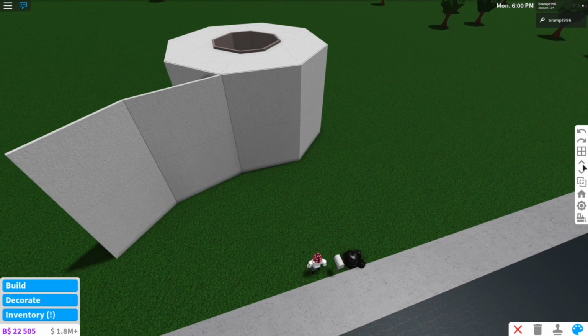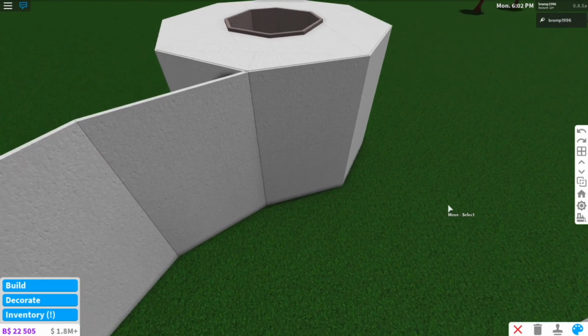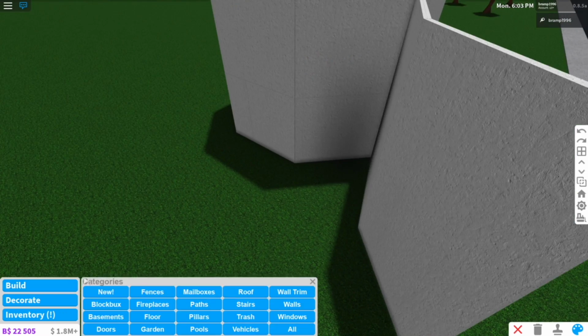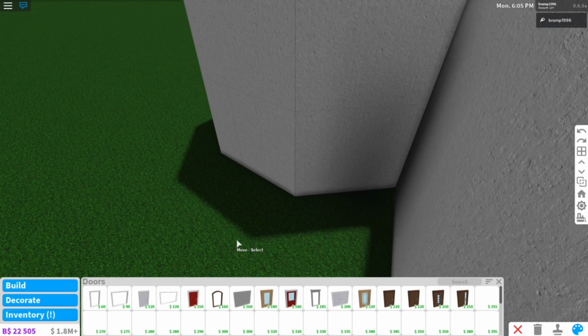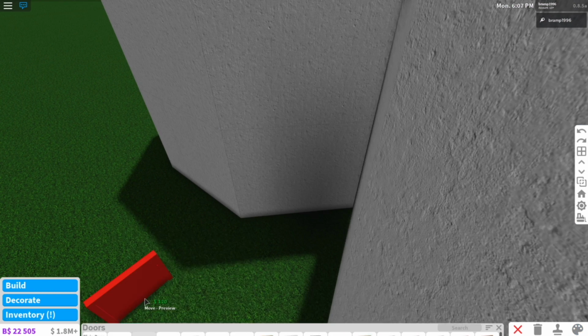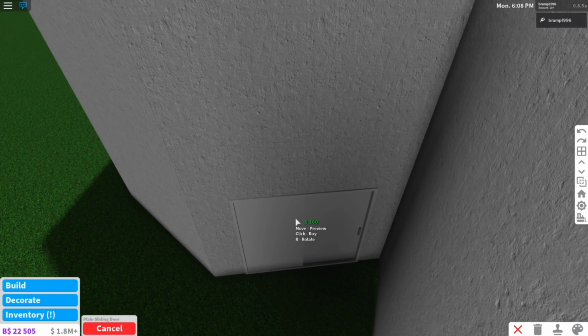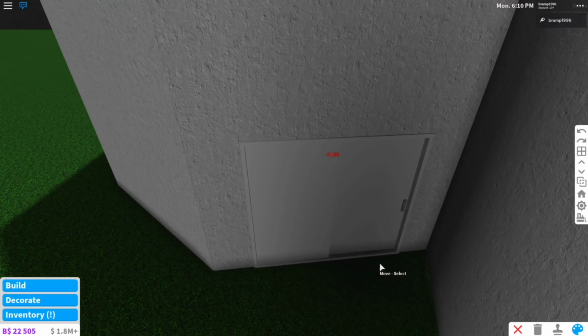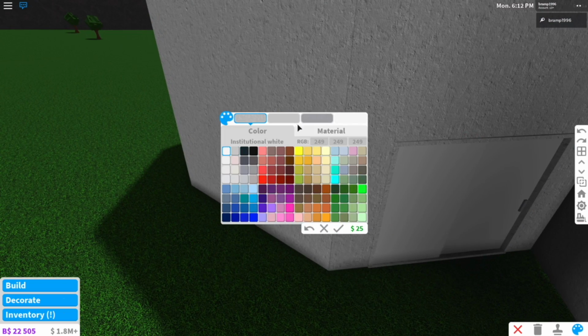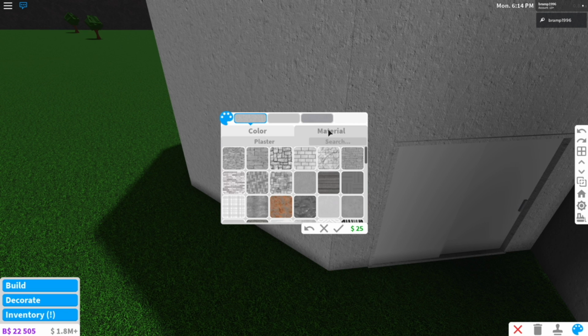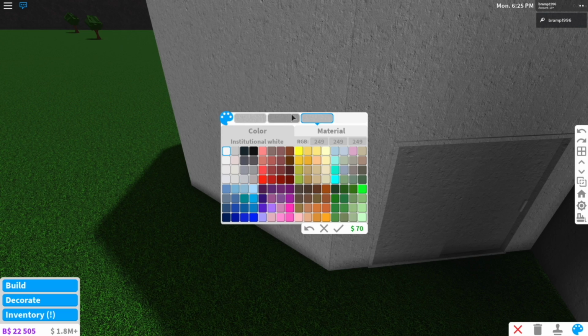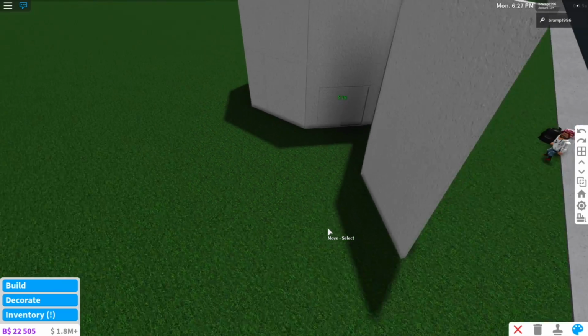Now, for the inside of the house, we kind of need a secret door to go inside, so I assume that I'm going to be putting the door behind the flap that I made, and I'm going to be painting it white. Why not use the sliding doors? That's a very low profile door that you can easily hide. So let's just give that the same material and color throughout. Let's pick plaster for everything. Okay, and then we need the white color as well.